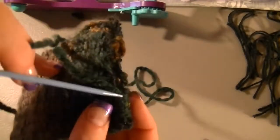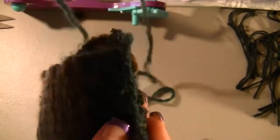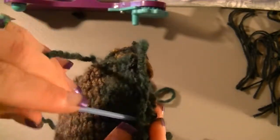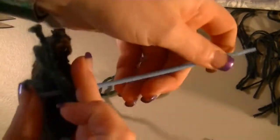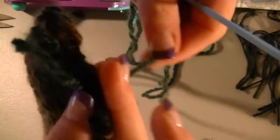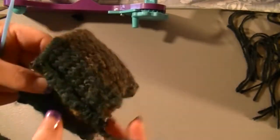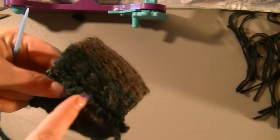Show you one more real good. Okay, this is your starting strand. We got that running down through. I'm just twisting that through, making sure I'm fairly close up at the top, and just pulling it tight. Alright, once it's at the end, that little starting strand will get lost in it.